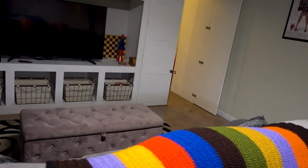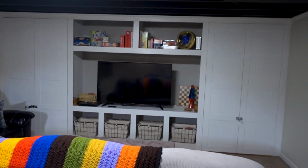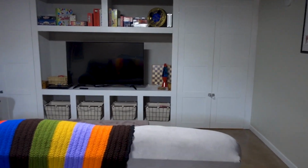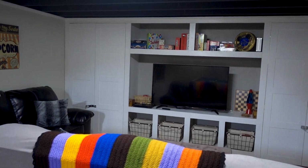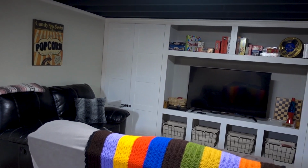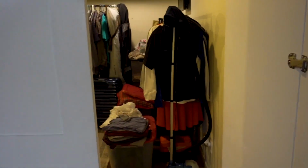And so this is just kind of leftover furniture down here. I don't really think too many people care. But then these cabinets, let me show you how this looks. So you come down into the basement and this is what a guest would see. And I think most guests would assume that this is just storage. We keep these locked up. And as you've seen, the one on the left is our liquor cabinet, but this one on the right opens and it's actually our closet.